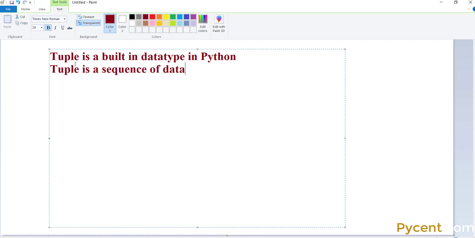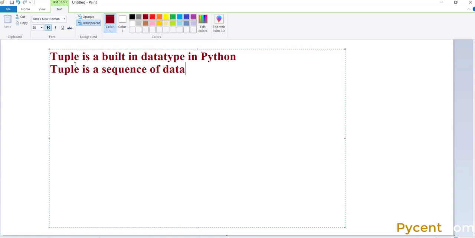So tuple is a built-in data type in Python. That's the first point you need to know. And to define it, a tuple is a sequence of data. That's the basic definition.